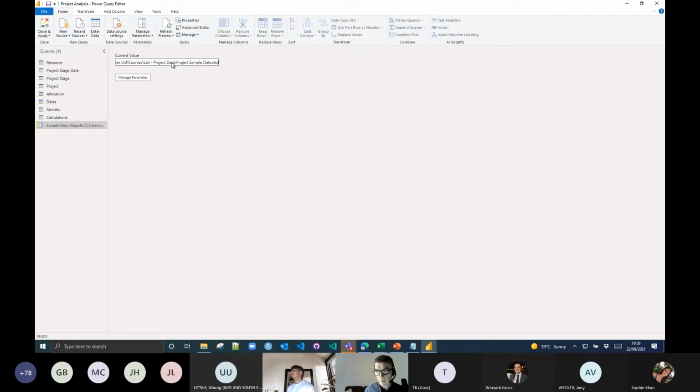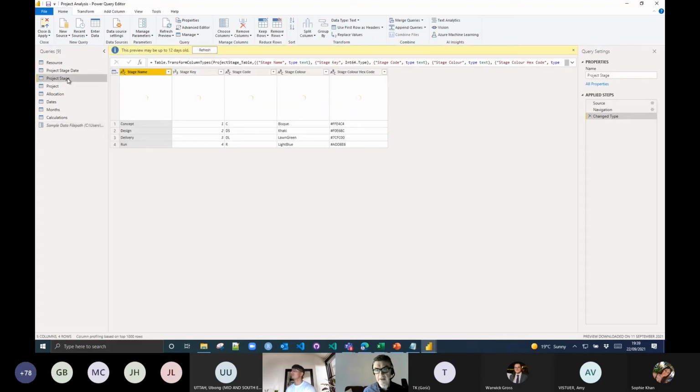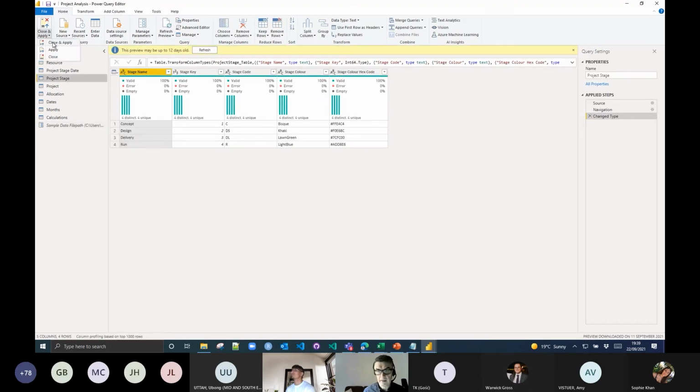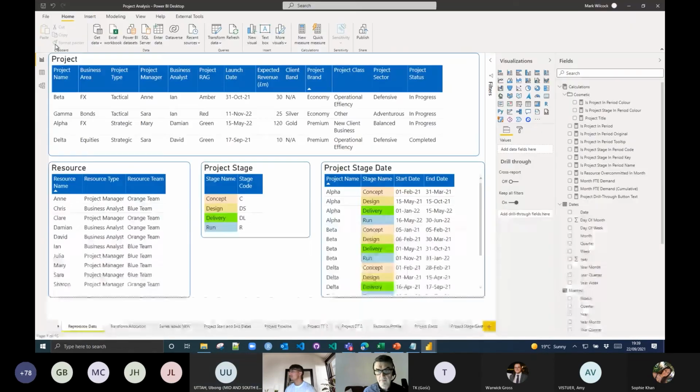You want to point it to the sample data file on your PC. When you open it, you're going to get all those yellow triangles, unless you've got exactly the same location as me. So if you point it to where it is, they become rectangles, and you can see what's in the query editor as well. Excellent. So that's the only thing that you have to do to get the example working.